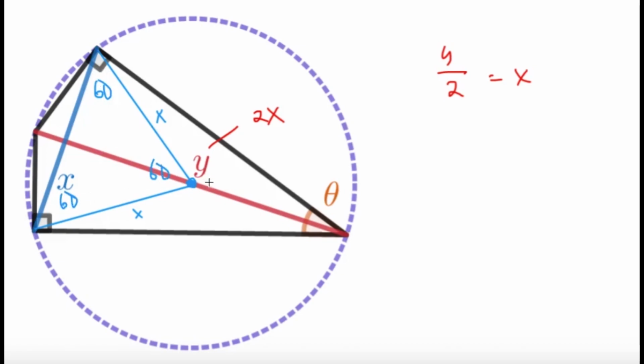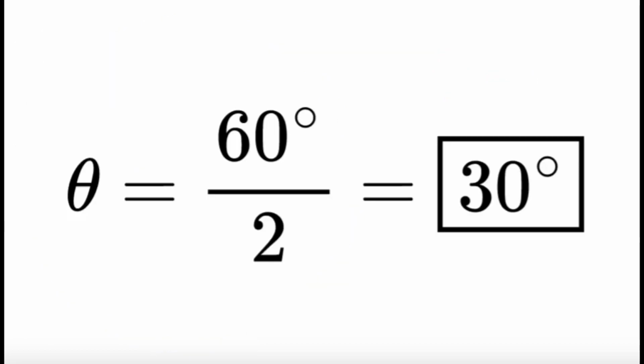But the most important one is this one, because as you can see here, 60 degrees, this has a central angle of 60 degrees, meaning this arc over here has a measure of 60 degrees. And what's interesting is that this angle theta here is the inscribed angle of this 60-degree arc. So we know that theta would just simply be equal to half of the intercepted arc. So 60 degrees divided by 2, and that's going to be equal to 30 degrees. And yes, indeed, that's going to be the answer.